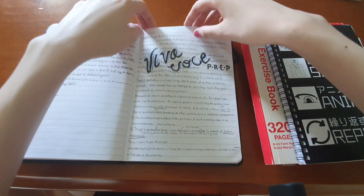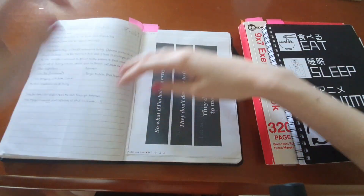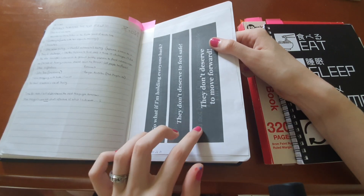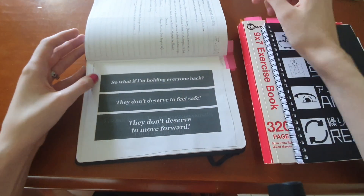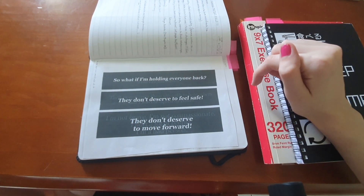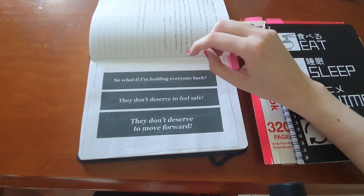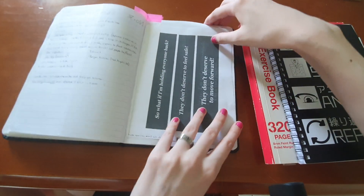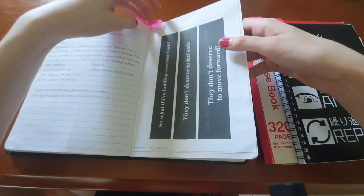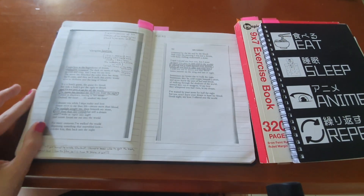Including things like song lyrics is another thing you can put in. This is from the webcomic Unordinary — I like the way they have the main thought and then underlying thoughts layered underneath. I thought that was a cool effect. So including stuff from existing texts you like — whether it's books, manga, or anything — is a great idea.